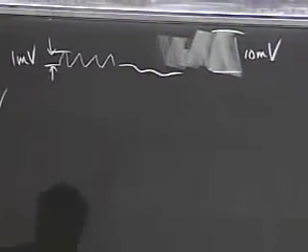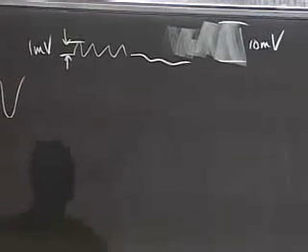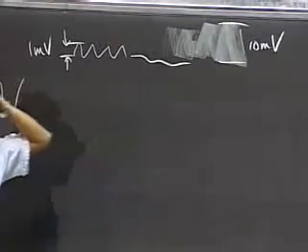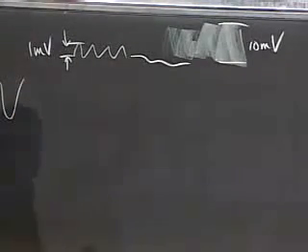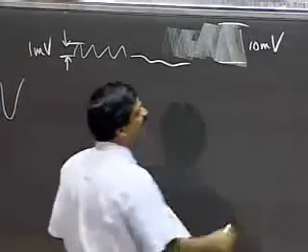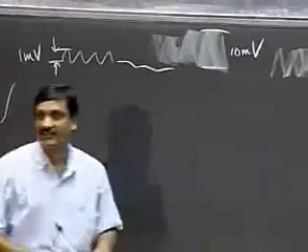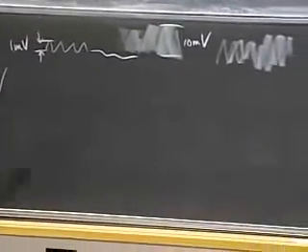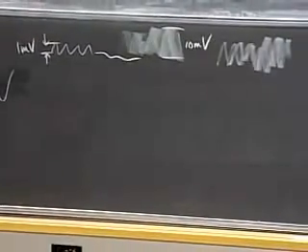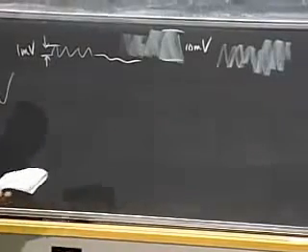It's a noisy environment, and in this environment, let's assume that some noise may get superimposed. If I have a 1 millivolt signal and 10 millivolts of noise, then what I end up at the output is something that looks like this, and it's really hard to distinguish my 1 millivolt signal from that large amount of noise.